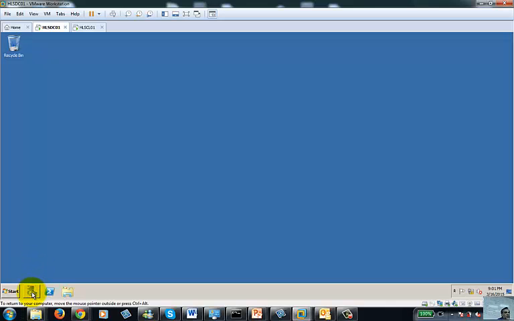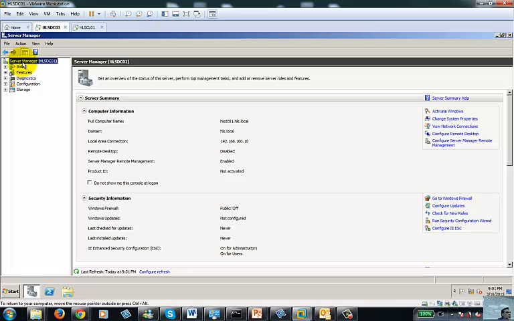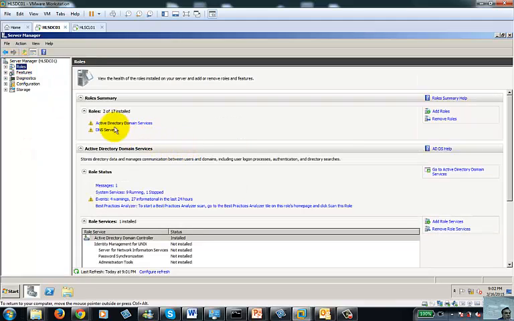You can open Server Manager, and right there on this side, it gives you all that information. It is showing me my full computer name, my domain name, my IP address, and all these things. And if I go down in roles, it shows me I have Active Directory and DNS.